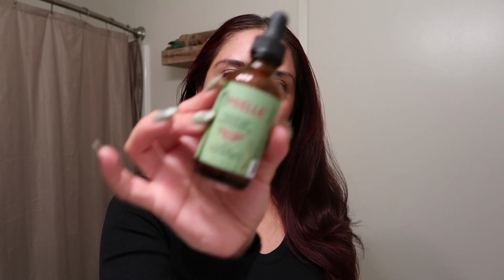And my scalp does get the driest. So at the moment it's doing okay, because the last time I washed it, I did my oil treatment, and I typically do my hair scalp oil treatment every other wash. I use the Miele, I believe it's called. I get it at Target, and I typically apply this an hour before I wash my hair. If my scalp is really dry, very flaky, very itchy, I will apply it the morning before I wash it.